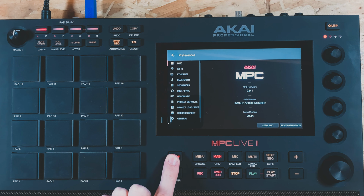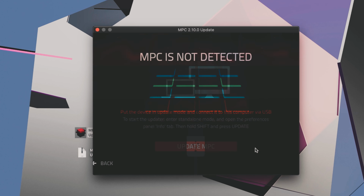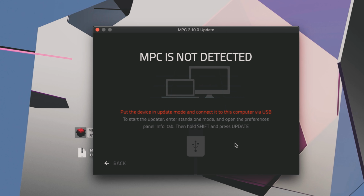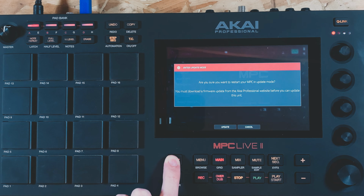So if you press shift here, you can see that it says update. There's also an update MPC on my computer. So I'm going to go ahead and click the one on the computer first. So it says my MPC is not detected. It says put your device in update mode and connect it. So I'm going to go ahead and press shift update on the machine.